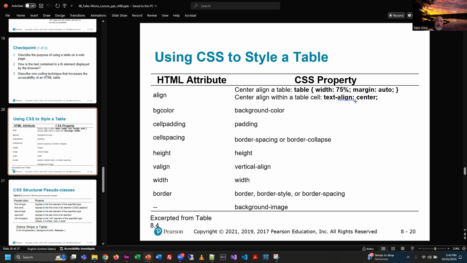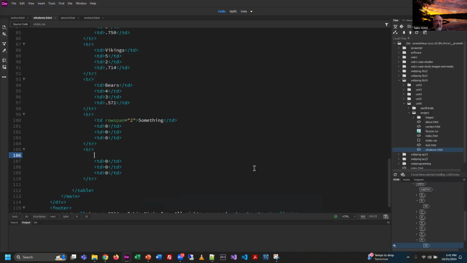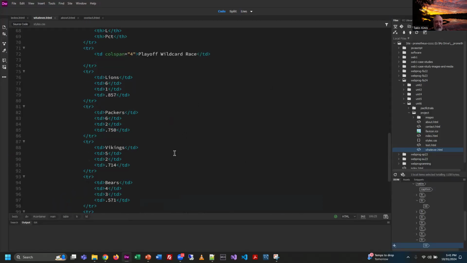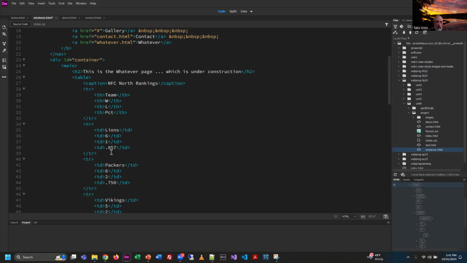All right. So let's experiment. Let's go down this list and experiment with all these styles and try adding some of them. So I'll start with the alignment one. And I don't want to be looking at that. I want to be looking at this right here. All right, so we're not going to work with this sample table below. So I'm going to add a couple more line breaks here. We'll just move it down. And you know what? I'm just going to say sample table. It's not going to be the real deal, right? So that one we're not going to mess with too much. What we're going to do is all of our work up in this one.